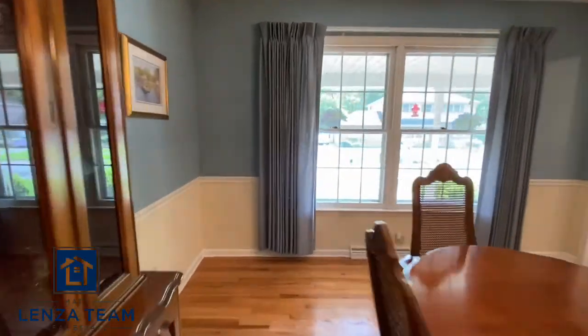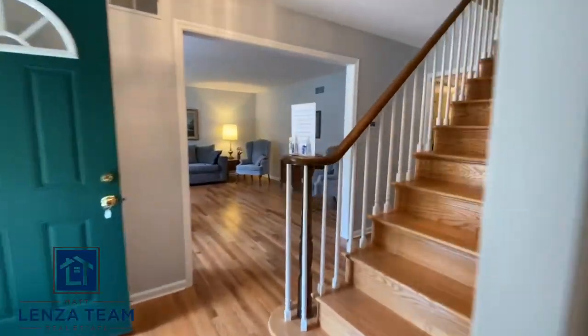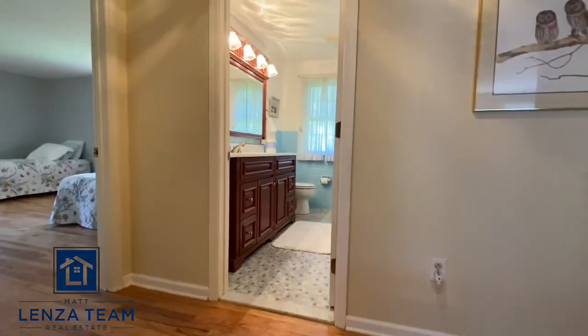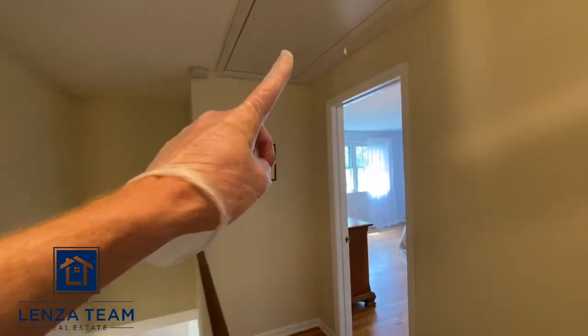The dining room table is a good size; the dining room itself is big. I think that completes the first floor. The homeowners are on their way so let's be a little quick — up here you have elbow room, I like it. You walk in and all the spaces let you breathe. There's a pull-down stair to the attic.